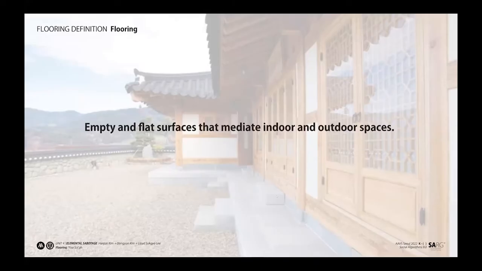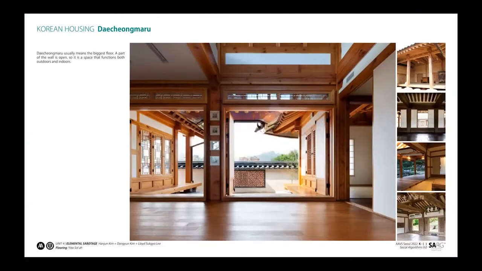First, I define flooring. That's what I think. Flooring is an empty and flat space that mediates between indoor and outdoor spaces. Here, I found some elements that function as flooring in Hanok. The Daecheong-maru usually means the biggest floor. A part of the wall is open, so it is a space that functions for both outdoors and indoors.